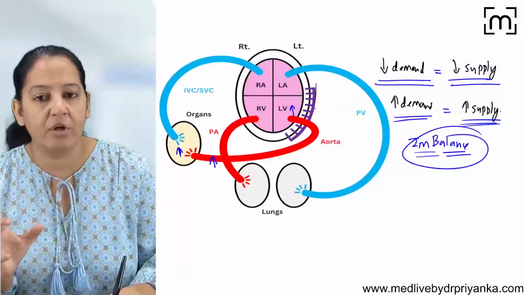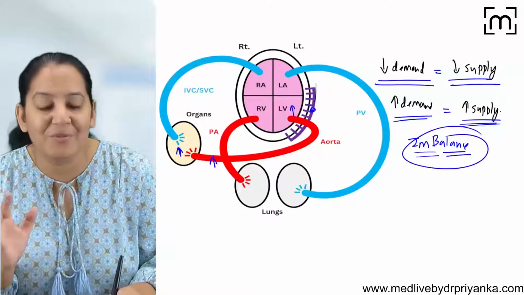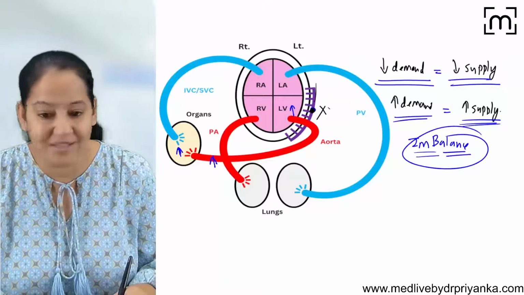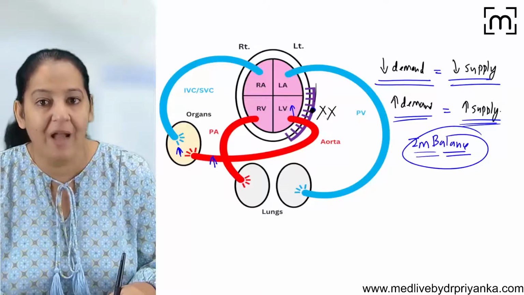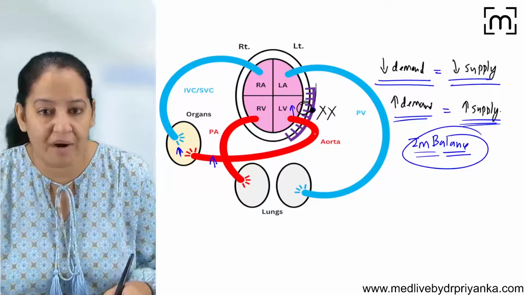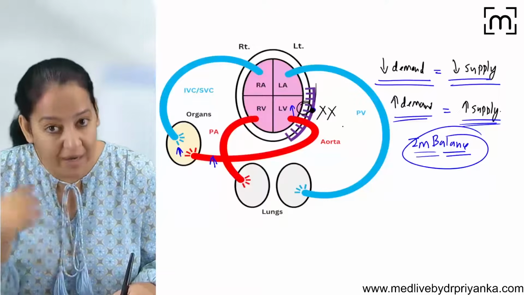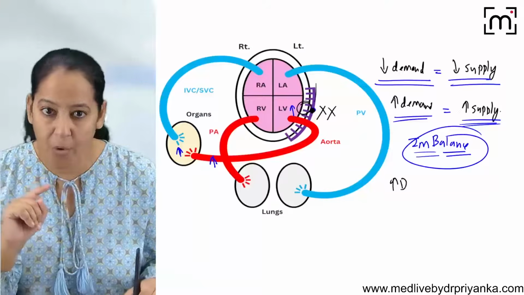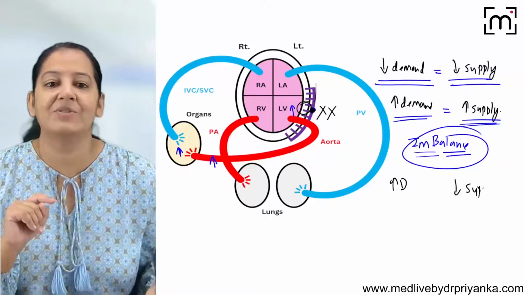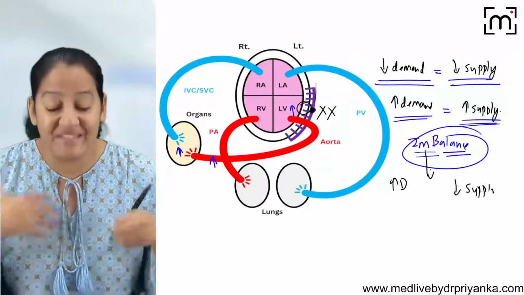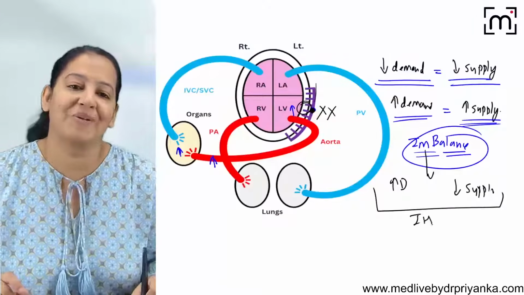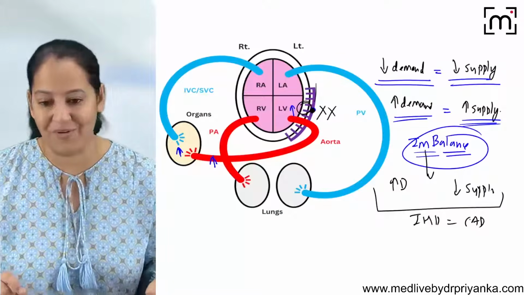So we want the coronary to dilate, but the coronary is obstructed, unfortunately, in this case. So the coronary cannot dilate, and it is not giving enough blood. A portion of the left ventricle is not participating in the contraction. So demand is more, but supply is less. That gives an imbalance, and that is known as ischemic heart disease or coronary artery disease. I hope you got the concept well.